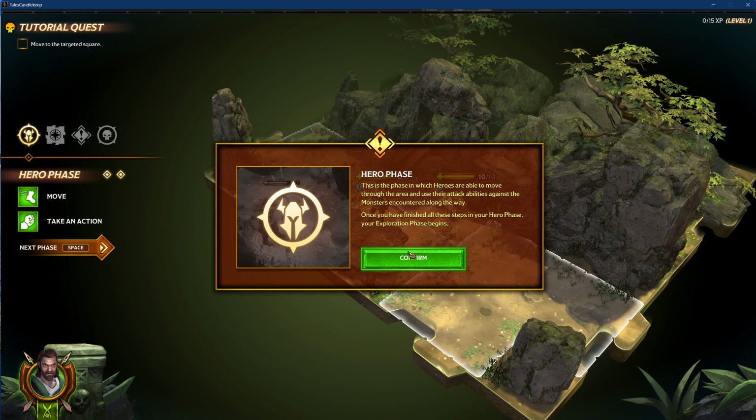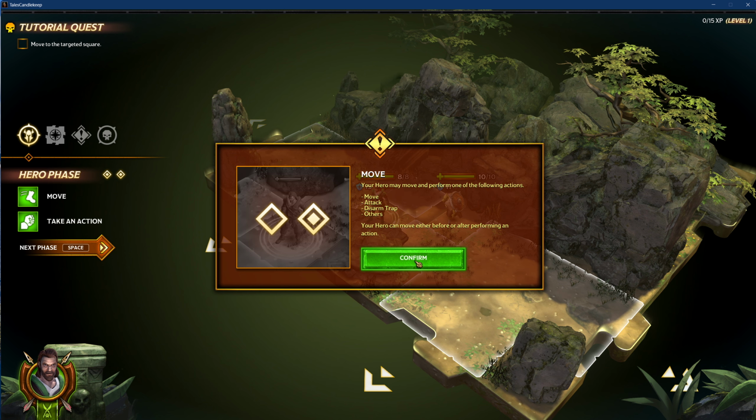Okay, hero phase. This is the phase in which heroes are able to move through the area and use their attack abilities against the monsters encountered along the way. Once you have finished all these steps in your hero phase, your exploration phase begins. Confirm. Move. Your hero may move and perform one of the following actions: move, attack, disarm trap, others. Your hero can move either before or after performing an action.